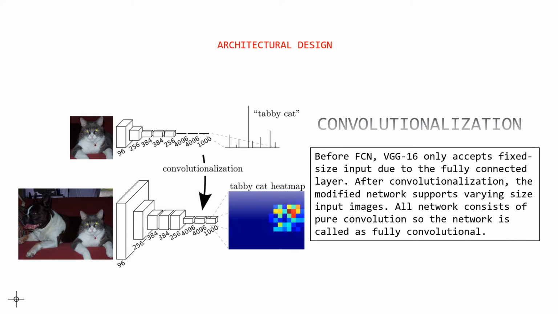As a first, I will mention convolutionalization. Before FCN, networks included a classifier that is rooted in a fully connected layer. A fully connected layer supports a fixed size image since its connections are fixed. We have to resize the input image to the supported image size if its size doesn't match the supported image size. FCN provides a solution so that networks can get varying sizes of image as an input.